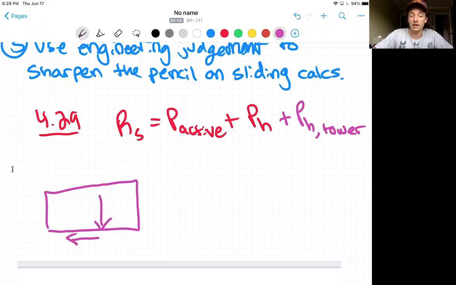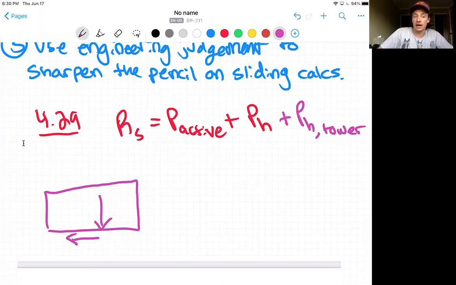This was discussed a bit in the cable analysis section. And remember how sliding force on the anchor is less because there are friction losses at the tower saddle. They just don't go away. It is transferred into the abutment from this PH tower term.